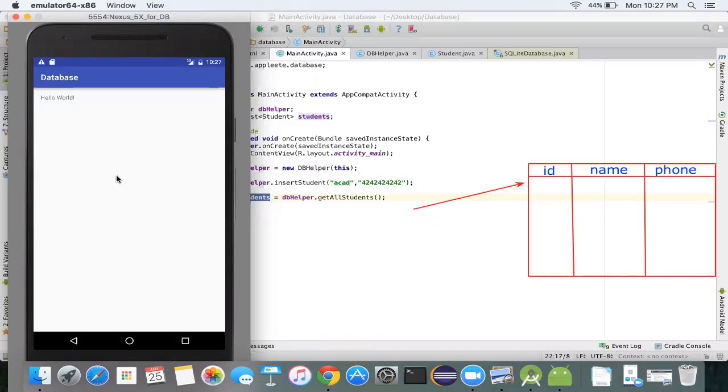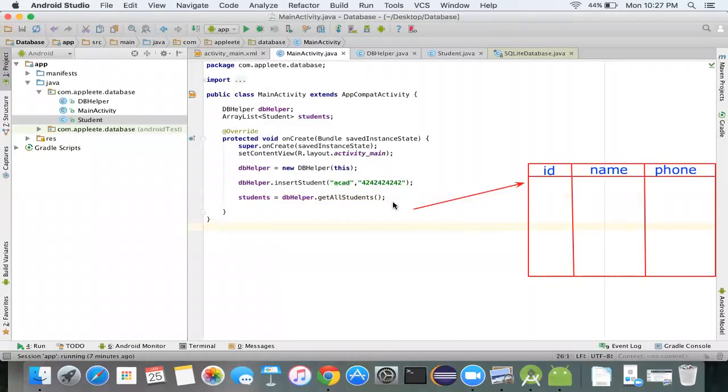Now this is only a little bit of databases. We also have delete, and we also have update, upgrade, modifying. So all these things are there again. So we'll see that in the next session, like how to update and upgrade your database, and how to update an existing row. All these things we'll see in the next session.